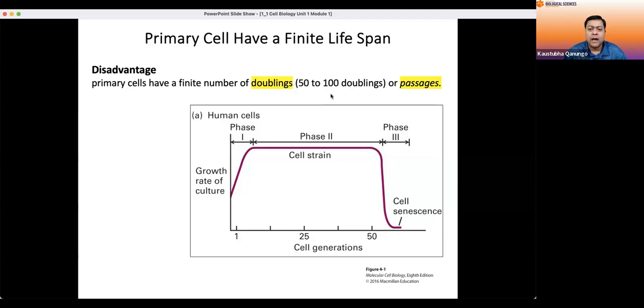Between 25 and 100 passages, you take the cells, put them in a flask, and grow them for 5 days. They will be confluent all over the place. Then you again take those cells off and passage them to a new flask, and keep doing this and multiplying them. You can have many cells out of those. But no matter how many times you passage them over time, they will die because they are all mortal. So this is your primary cell culture.